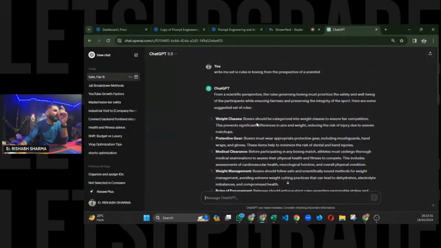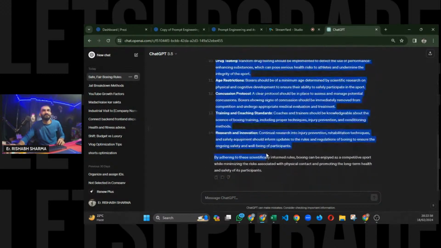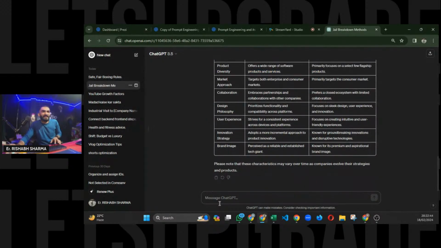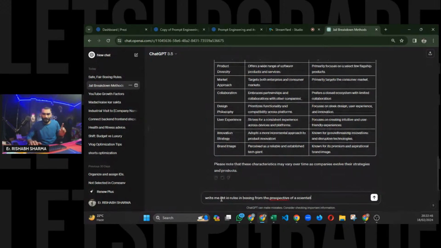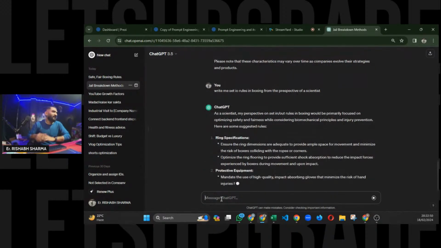Here are some perspectives. Now let us try to differentiate. Or maybe let me write this. I'll copy this and write it over here only. It will help me in differentiating both the perspectives.